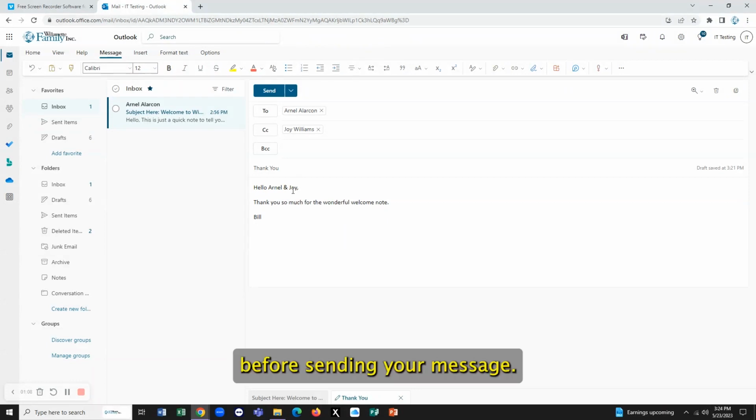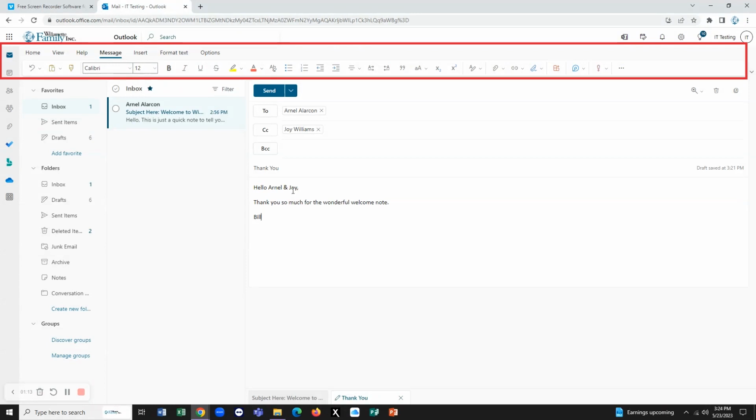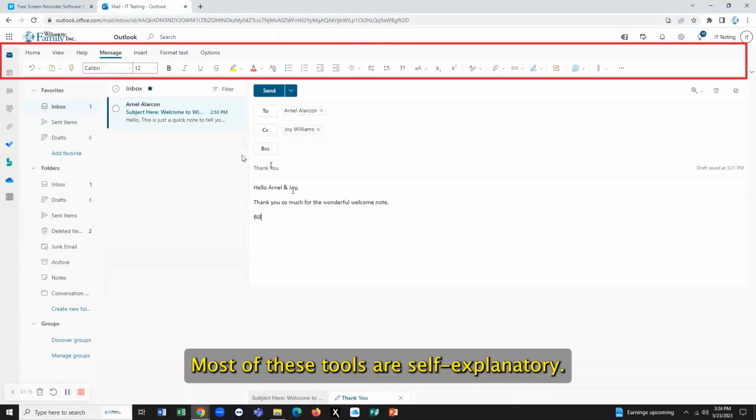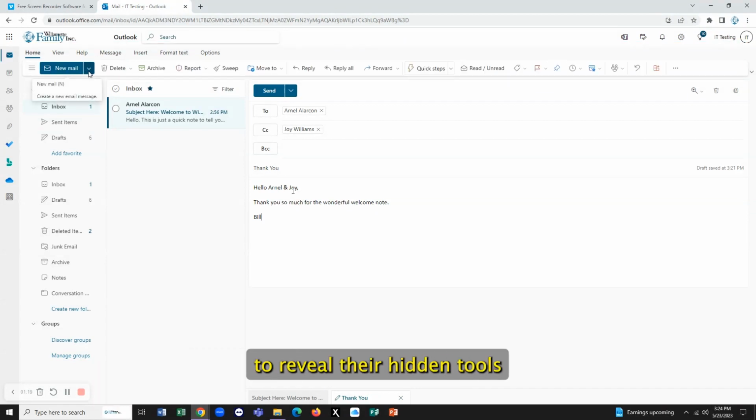Before sending your message, let's take a look at some of the basic tools that are available for you to use. Most of these tools are self-explanatory. Click on each tab to reveal their hidden tools.